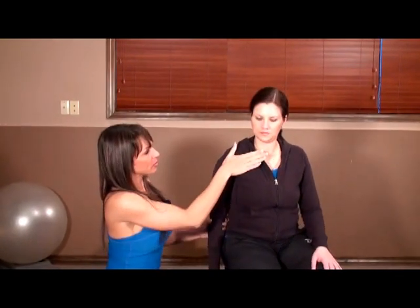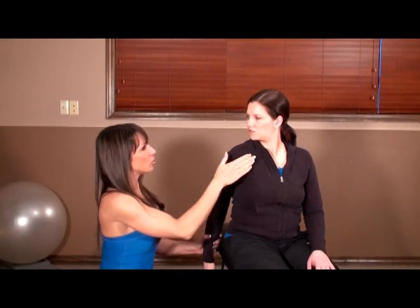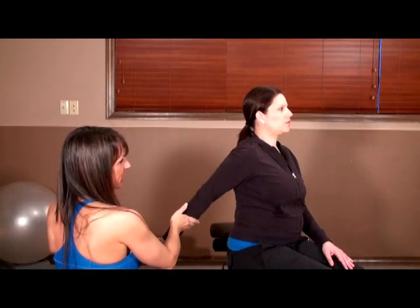Lastly, I'll show extension — the arm moving back and upward. This is very typical with someone who's had a mastectomy or radiation in that area because the tissue is bound so tight the arm doesn't want to allow that movement. Palm facing your body, raise your arm up and backward without elevating your shoulder, then I'll take you up just a little bit further, and you go back down. We're always checking in: how does this feel? With all active isolated stretches, we do them 10 times. Those are three of the five patterns of movement — external and internal rotation will be covered on the floor.